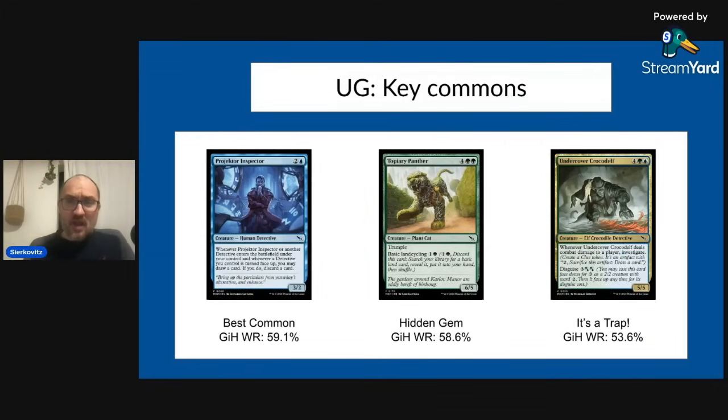Blue-green. Here we have the key commons. Top common, when I checked, was Projector Inspector. 2 and a blue for Human Detective, 3/2. When it or another detective enters the battlefield, you loot. Great card, can generate a lot of value, can fix your draws, can fuel your graveyard for those collect evidence synergies. All that you want to be doing. 59.1% win rate, which is solid.